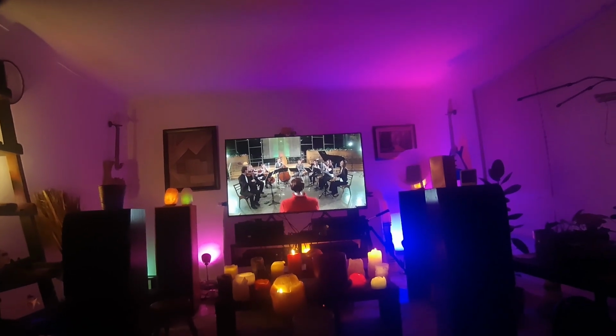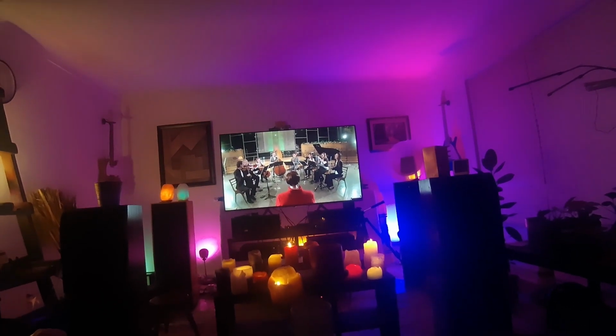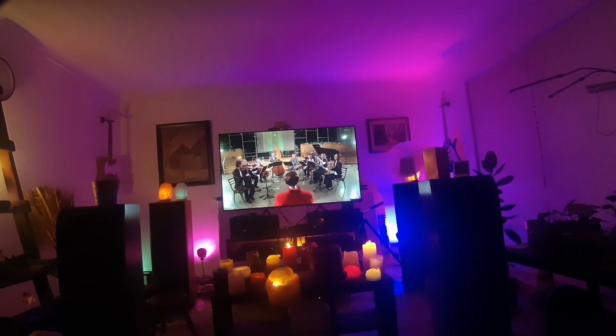Okay, next we're going to hear a little bit of the Nutcracker by this small ensemble we have here. We have violins on the left, we have reeds and flute on the right. In the back center we have a bass, we have a cello in the left back center. And I mentioned before, this is a binaural recording, so we have a dummy here with a head, and he's got microphones where his ears are.